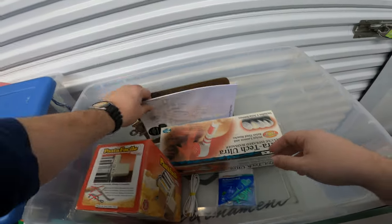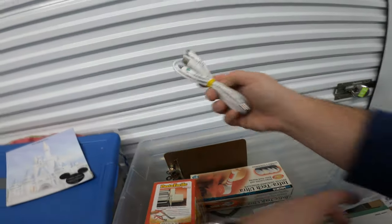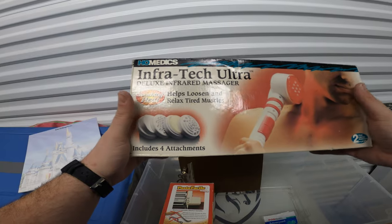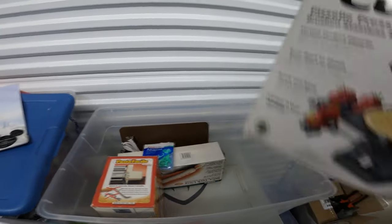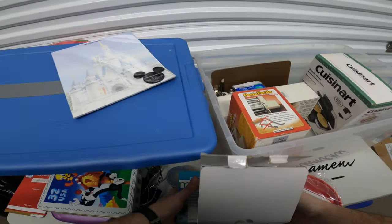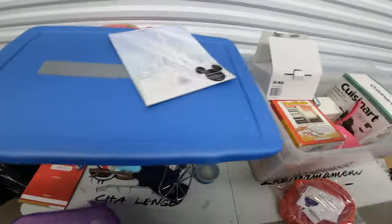We got some toothpicks, some paper, some Disney paper. We got a lot of diehard Disney fans. These are the Leapfrog power cords or some sort of adapter cords. And then this is a massager, Infratech Ultra. That's a nice one. So the massagers are great. I've actually kept the massagers so far that we found, because they are really good. There's a foot massage I found a couple videos ago, and I still use it. It's phenomenal. So this whole box is gonna be keeps, most of it at least. So we're gonna do that and then leave them.